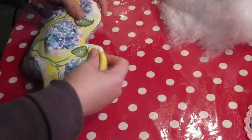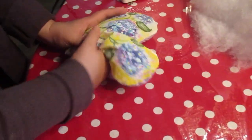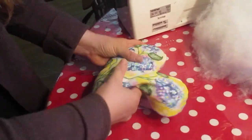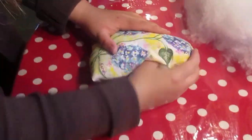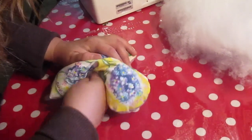See, now I feel like mine is a little bit... Well, you've got to play with it. You didn't do these tight enough. Okay, I'll put a little more. Yeah, you just play with it. Sometimes after I'm finished stuffing, I slap it around like a pancake, like this. It's so exciting to see them come to life.